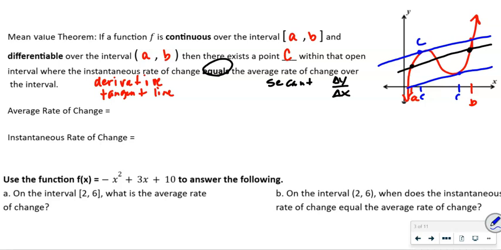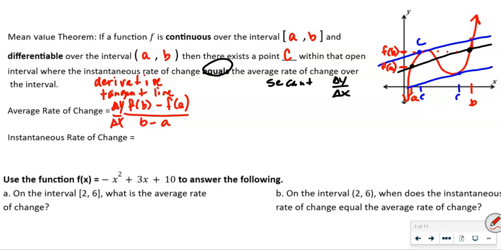So when we're talking about average rate of change, we are talking about our A's and B's, right? And remember this point right here would be f of A, and this point up here would be f of B. So remember, we're going to do our f of B, that's our y2 minus our y1, f of A, right? And that's going to be our change in y over our change in x, right? So this is just going to be b minus a, okay? So that's going to give us the slope of that black line.